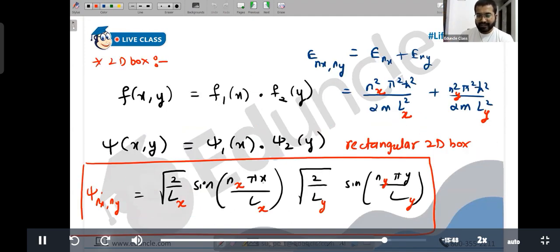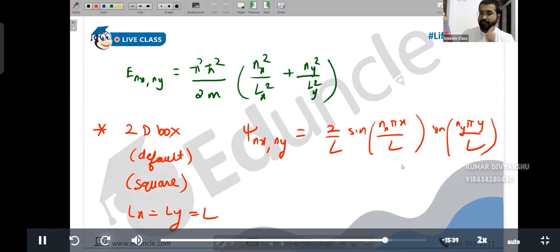I hope you are ready. Look, the prefactor root of 2 by L times root of 2 by L becomes just 2 by L. Clear? Any questions, anyone, so far? I hope you're finding this easy. And I've told you, just stick with theory. Numericals you will find easy, and that's what we want at the end. And we're on the verge of completing quantum anyways. Well, we have 4 lectures to go, but still.